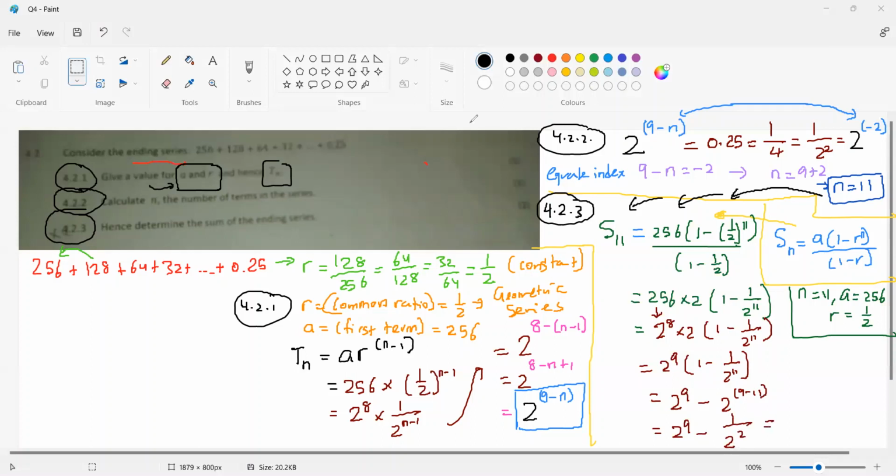So all in all, the answer becomes, let's put in the calculator because a calculator is available for exams at this level. So 2 to the power of 9 times 5. If I'm lazy, I just put back that line: 1 minus 1 divided by 2 to the power of 11. So if my calculations are all correct, the answer should be 511.75. Of course, you can use a decimal answer or a fraction or mixed number accordingly, but I prefer decimal whenever the decimal is ending. So it's easier a bit. Okay.